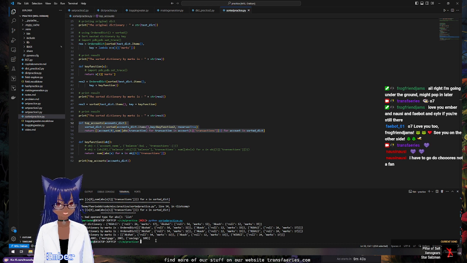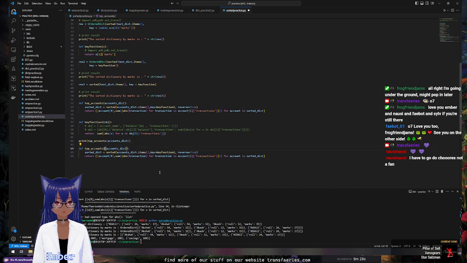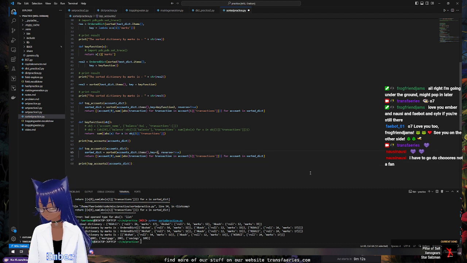But basically, if I wanted to do top accounts 2, and I can print top accounts 2. What I want to do for this is, instead of using key function 2, let's see if I can do it with a lambda.